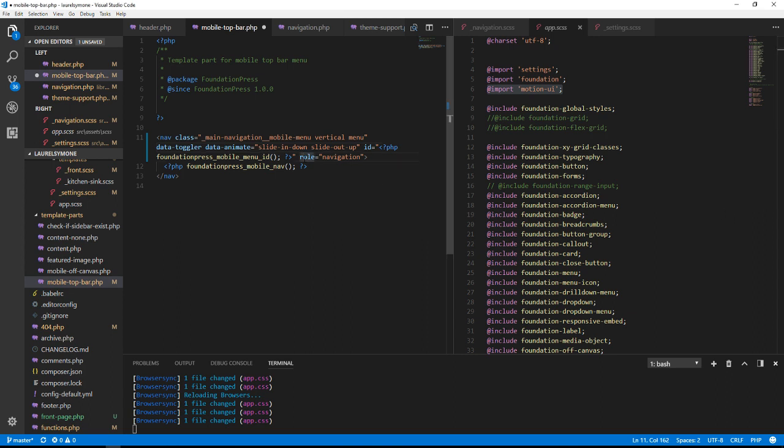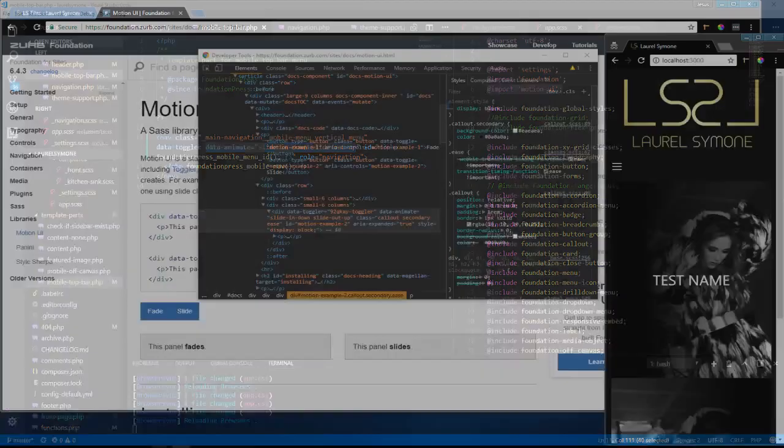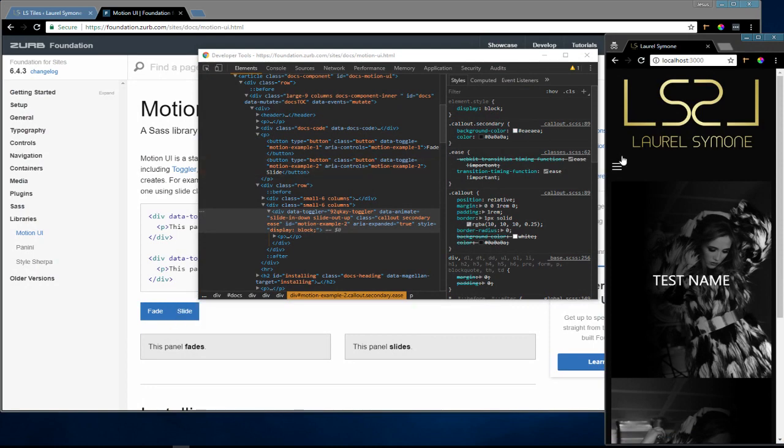All right, so let's just save that. Go back into our code and let's see what it comes up to. Basically, I just added the, I think this is what I forgot, but just did slide up and slide down. So let's look and see what we have here.